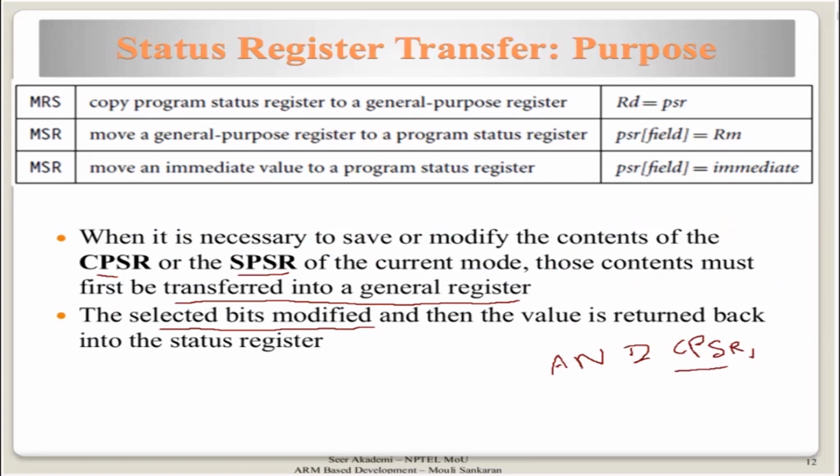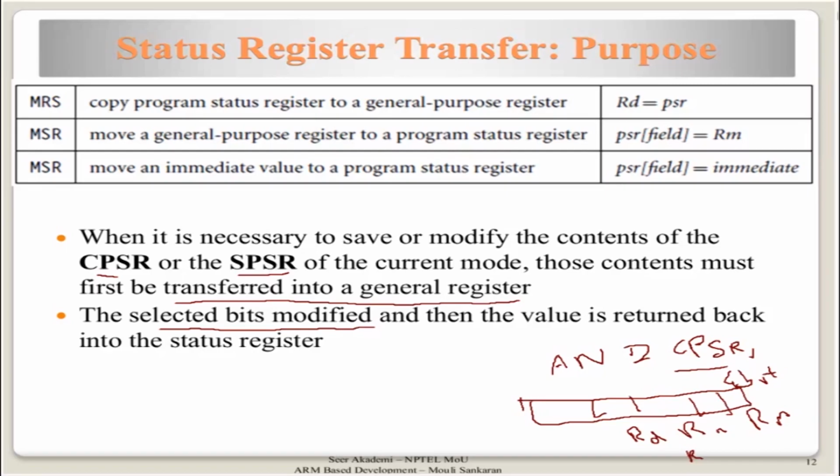You might have noticed in any of the instruction formats, there are 4 bits reserved for RD, RN, RM. Only 4 bits are used. With 4 bits in the instruction, how many registers can you represent? From R0 to R15 only. So where is the space in these 4 bits to indicate that I am interested in doing a CPSR transfer? So you can't use CPSR in any of the data processing instructions. Please remember.